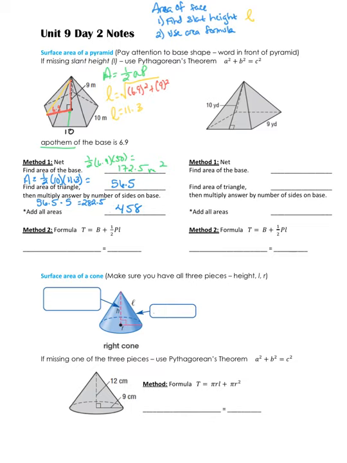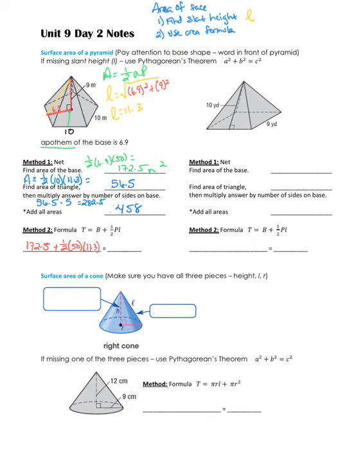All right, big B, area of the base. P, capital P, the perimeter of the base. L is the slant height. You need to find the slant height sometimes. Sometimes we'll give it to you. All right, so let's look at the areas, all the work we did. So you've got T equals base, which is 172.5 plus 1/2 perimeter, which is 50, slant height, which is 11.3.